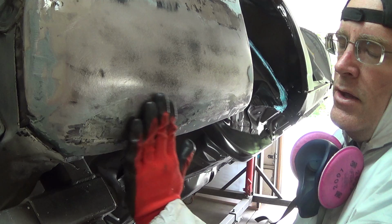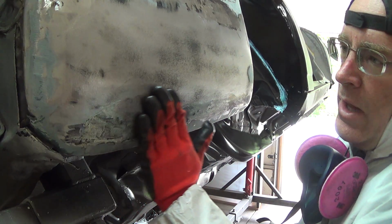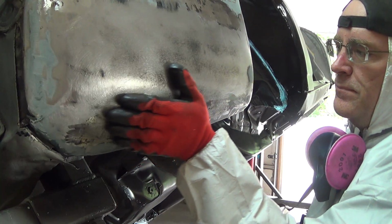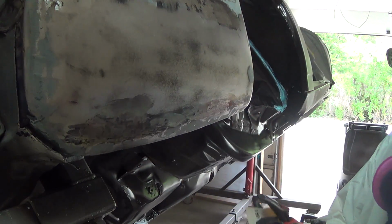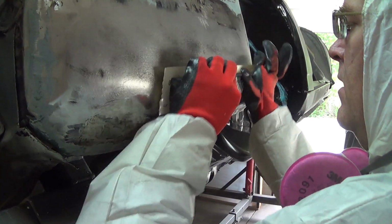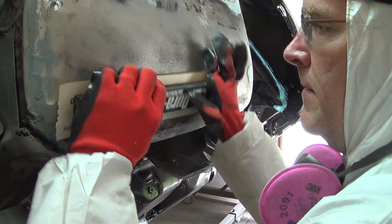I've tried. You can use the shrinking disc to actually pull the metal up too, like there's a dent right there that I was able to pull out. But anyway, I got some 180 on a block here. I'm going to block this down and see what it looks like. See if that tells me anything.